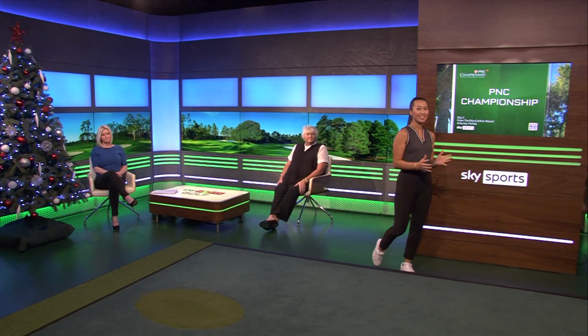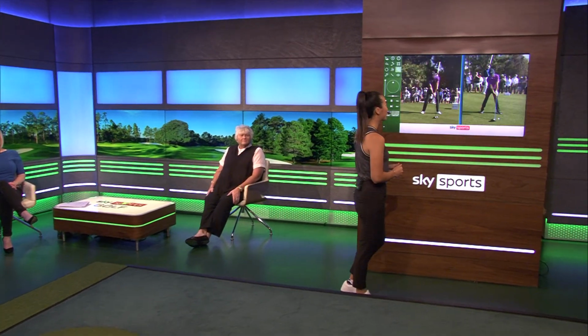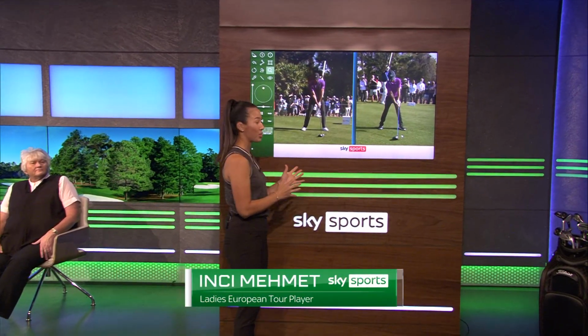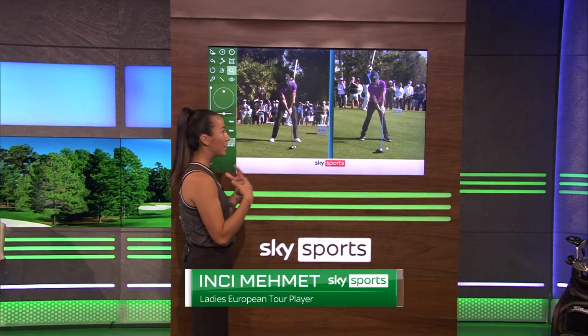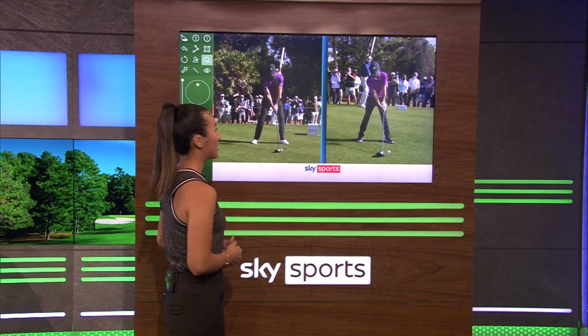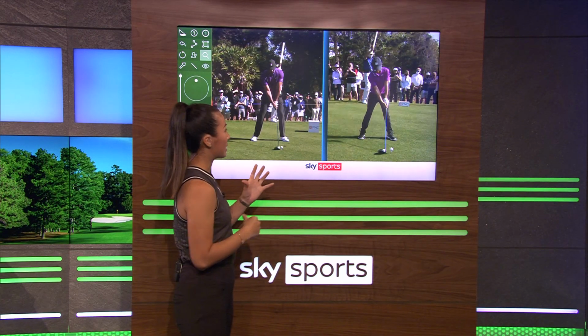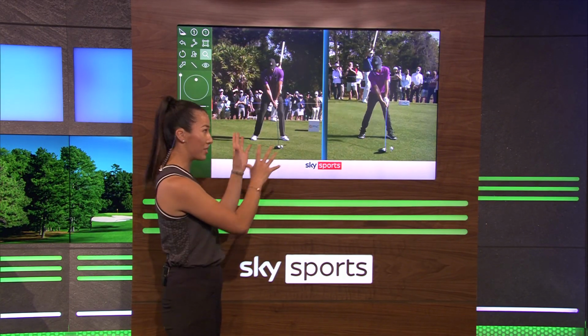Well, it's definitely been an exciting watch and a fun watch to compare these two together. But rather than comparing the differences, which I think would be unfair, because they've got completely different body structures, and obviously Tiger can generate a lot more power, let's have a look at the similarities in how they generate and optimize their power with their body frame.